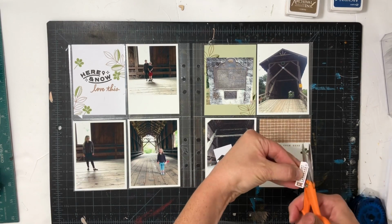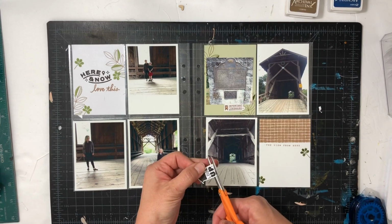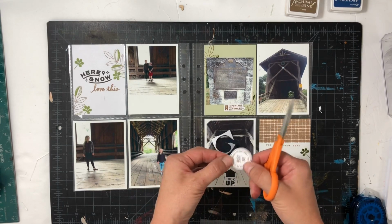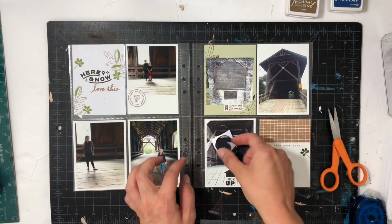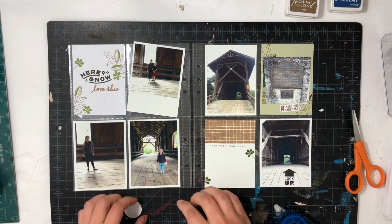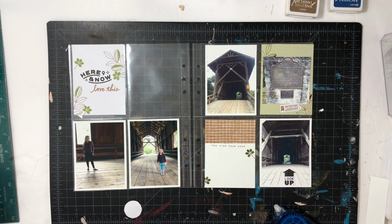It was a wooden bridge and one of the last ones in the entire United States, and so I was really excited to see it. I love seeing old landmarks, and I'm going to talk about that in my journaling card as well. My husband and I have a really good balance when we go on trips. We do the fun stuff for the kids, and then we always do nature type of stuff, kind of more for me. And on this photo, I decided to trim this one and make it a little smaller.